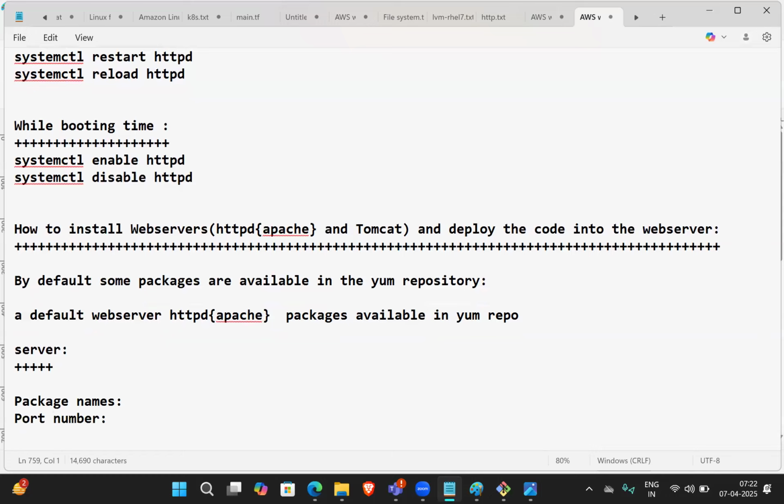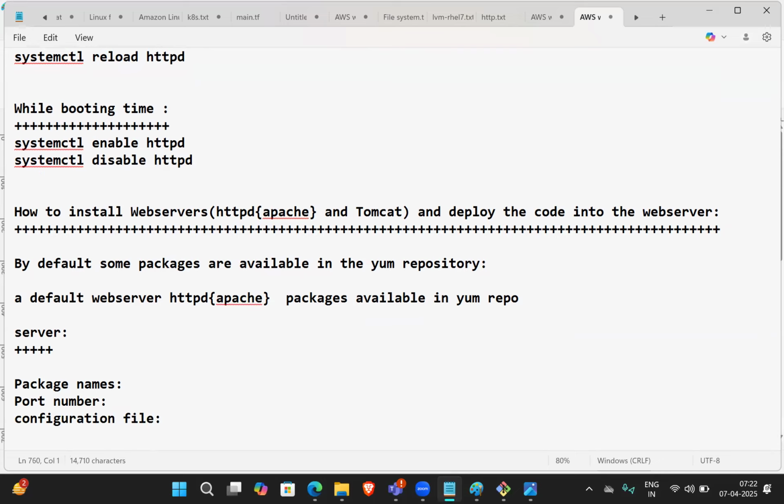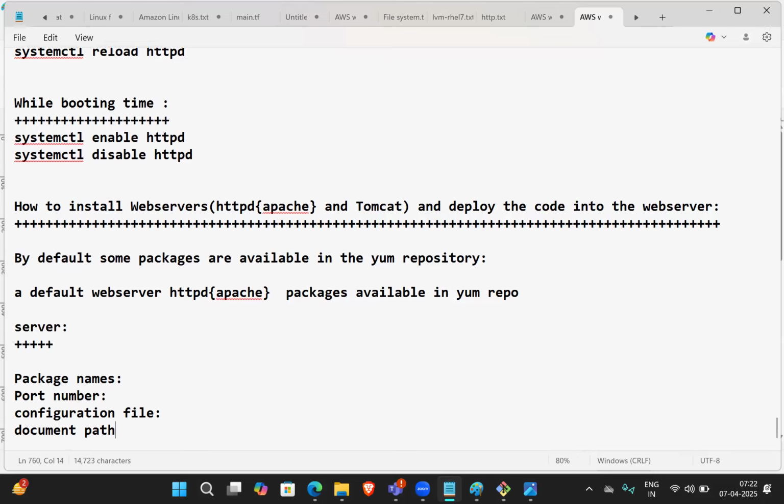Port number, configuration file, document path, or a path for the deployment. These are a must to mention.